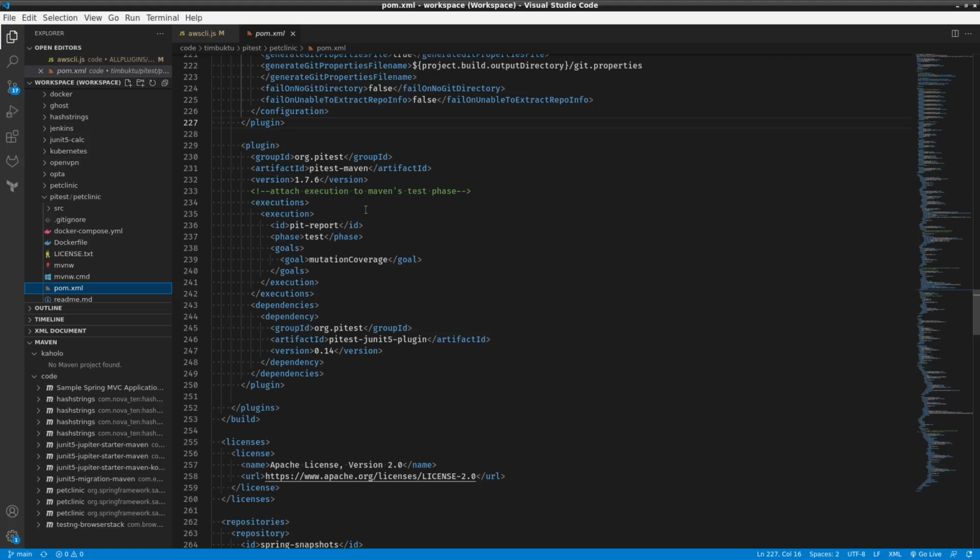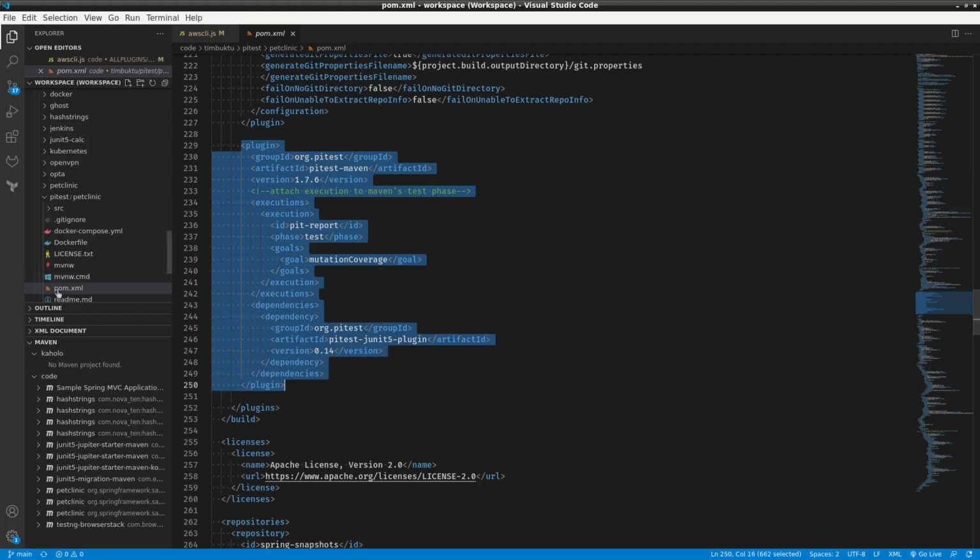And in order to do the PI test, you can see all I've had to do is add to my Maven POM XML, the file that tells Maven how to do the build of this project, this section to include the Pitest or PI test plugin. Now you might be familiar with Gradle or Ivy or Ant or some of those other tools. I just chose Maven for this example. There's no particular reason it has to be Maven, but with the other tools I imagine it is as easy to add this Pitest functionality in.